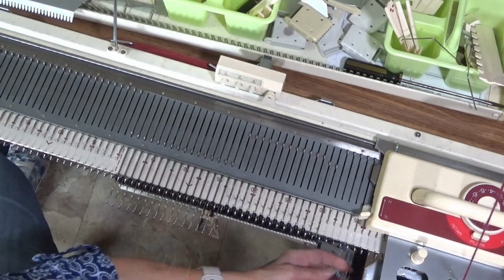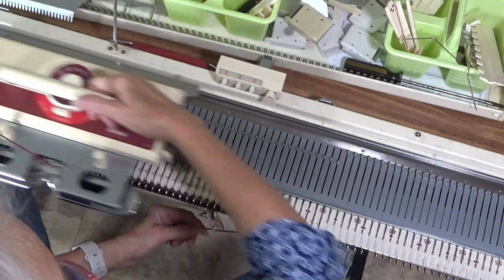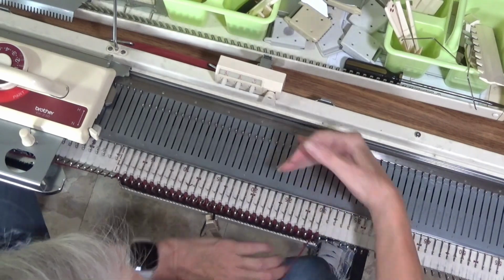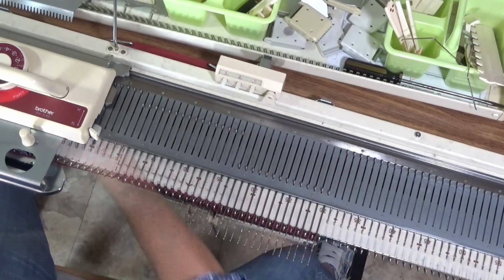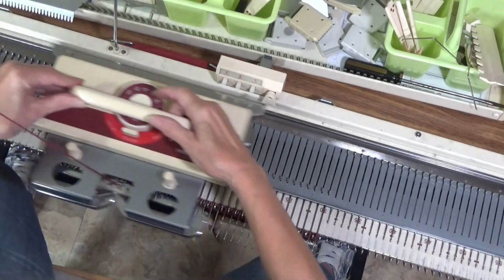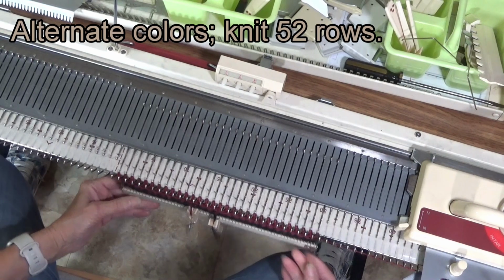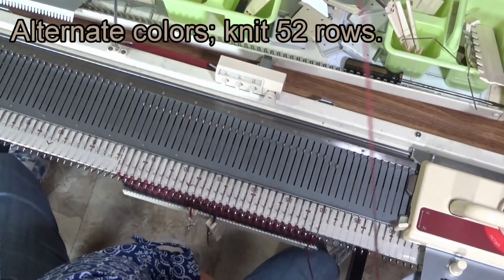Color. So on my burgundy, I'm going to knit 4 more rows. And once again, before I finish that last row, get rid of the yarn tail. Okay, so I'm on to row 4. And I'm going to continue to exchange these colors every 4 rows until I have 52 rows. I want to end on the black.